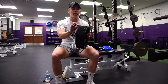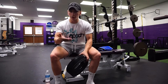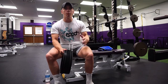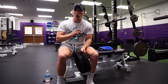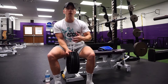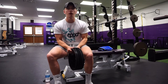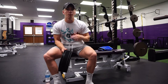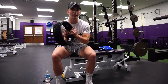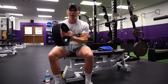This is an Inzer lever belt - I believe this is a 10 millimeter thickness, so this is pretty heavy duty. It's custom fit to me, but there are tons of belts out there on the market. I would recommend investing a little bit of money into one. If you're not going to be going super heavy, something a little less structurally supportive is okay. Just like the knee sleeves, if you aren't going extremely heavy and don't want to spend 100 bucks on a belt, that is okay. But it will help you when you do want to increase the weight and really push your PRs. It's not a crutch - you want to be using it as a tool to increase structural stability and injury prevention while going heavy.